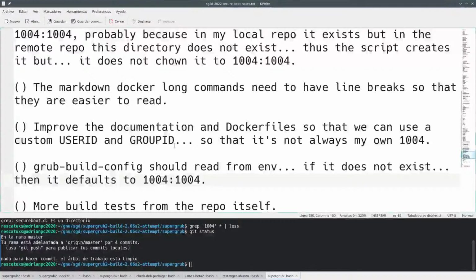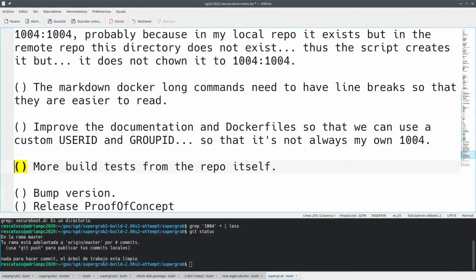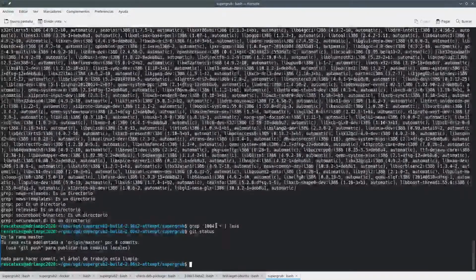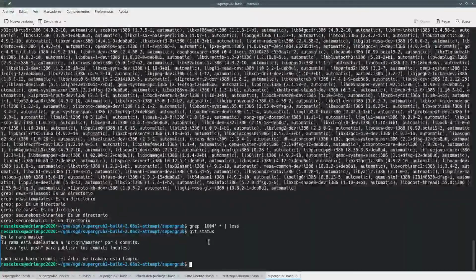So we should be fine without doing this. Nice. So improve the documentation and Docker files so that we can use a custom user ID and group ID so that it's not always my own 1004. More build tests. Okay, so let's test all of this and see what happens.